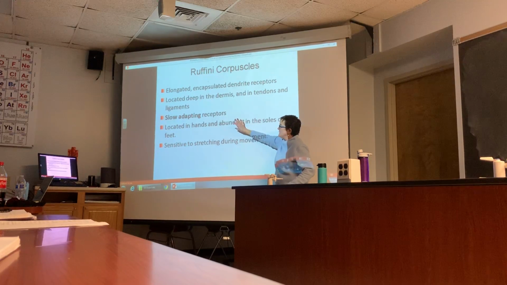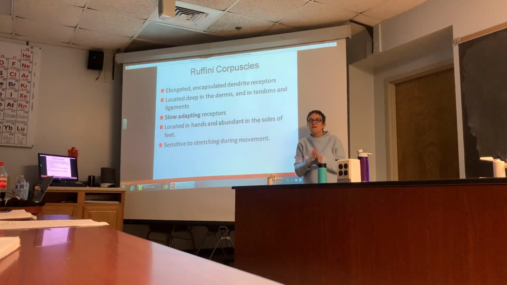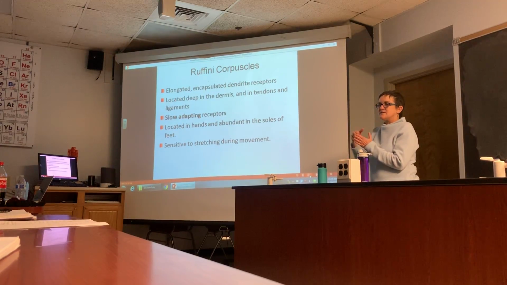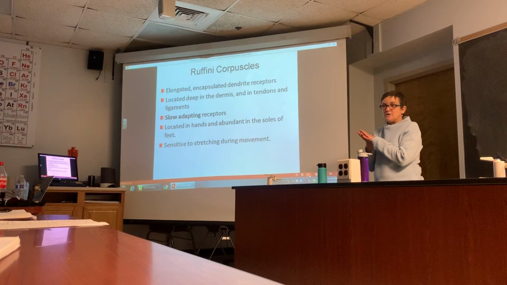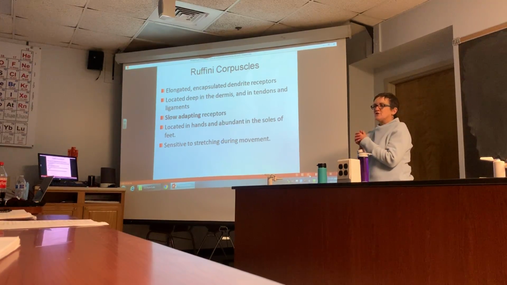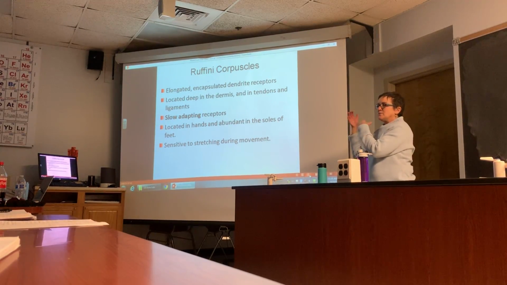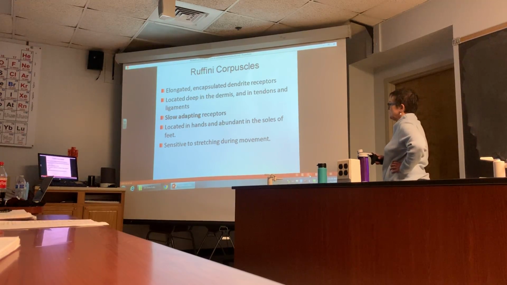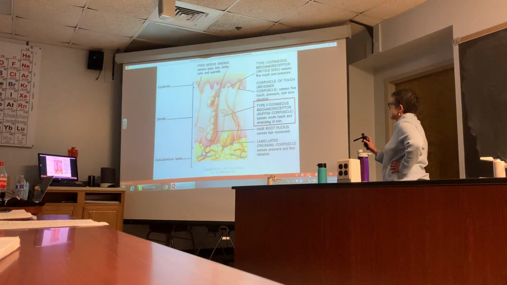So they're in your hands and the soles of your feet. When you're stretching your hands or you're walking and stretching the soles of your feet, they are being stimulated. And this helps you monitor how your skin is being stretched, whether it's being overly stretched by movement, that kind of thing. So they help you monitor movement of the body by monitoring not only your tendons and ligaments stretching, but even your skin and how it's stretching. You've got them throughout your body, but they're especially abundant in the hands and soles of the feet. Okay.